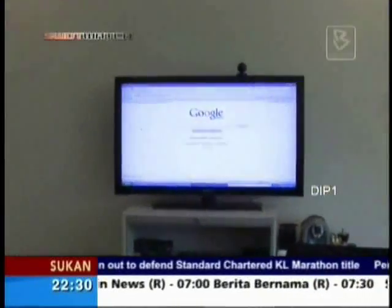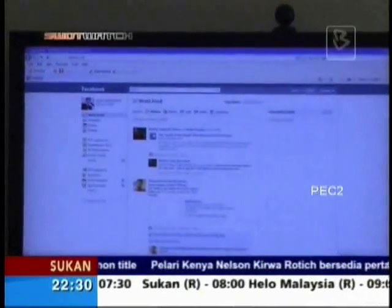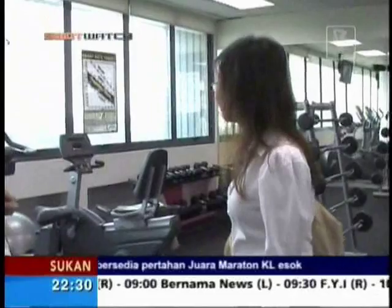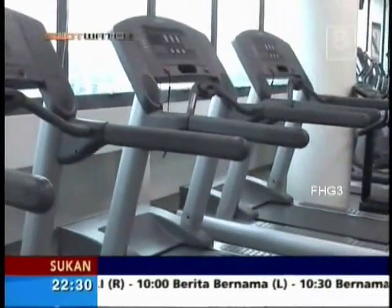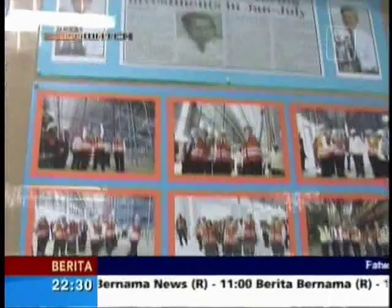PKT Logistics stresses on having a fun working culture by allowing the usage of Facebook and Twitter even during office hours. Breakfast on Saturdays and Mondays is provided, as well as apple snacks on a daily basis. A fully equipped gym with professional trainers and sufficient shower facilities are offered at the head office.